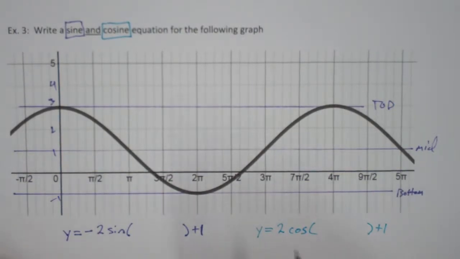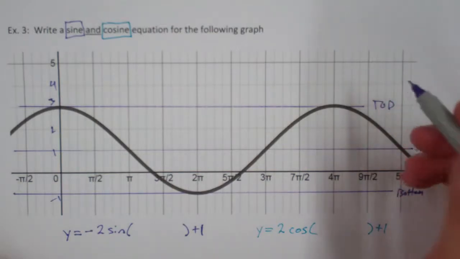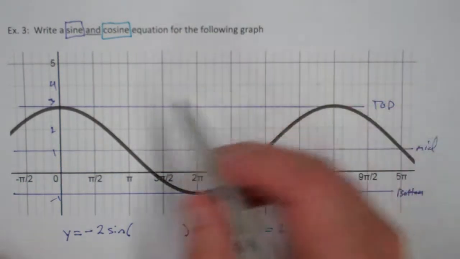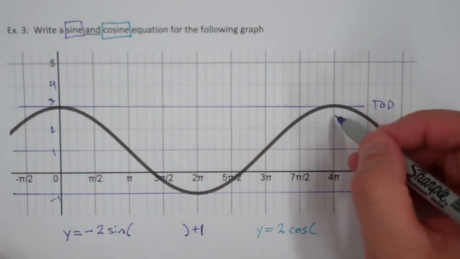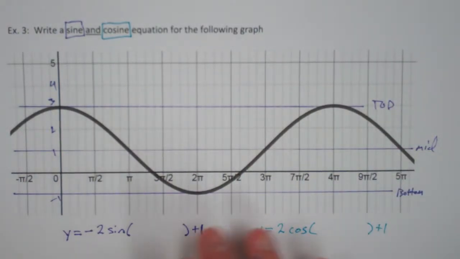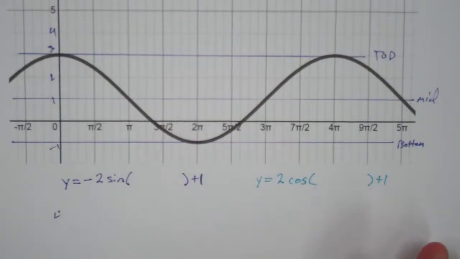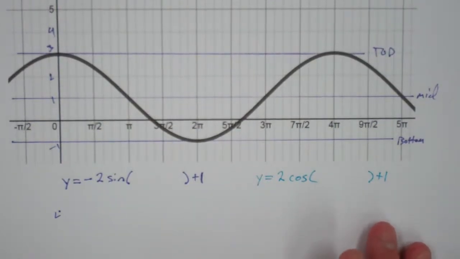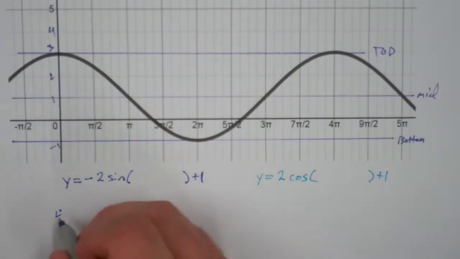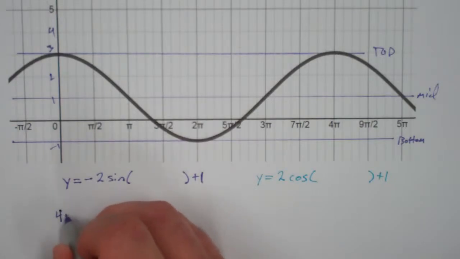And it appears we need to figure out the period of this thing. Oh, and that won't change. That'll be the same for each one too. So the period appears to be 4 pi. So if we've got, oops, this is a little below the, there we go. Maybe you can see this on wherever you're watching this. There we go. And let's see here. So 4 pi is the period.